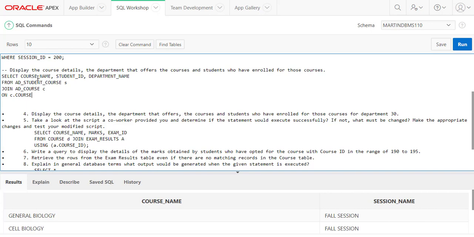So joining based on the fact that the course ID in both of these tables is equal. Course ID in the course table is equal to the course ID in my student course.